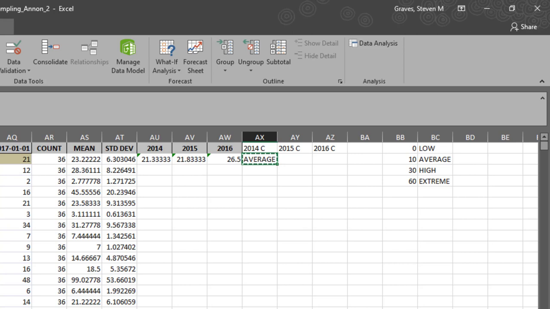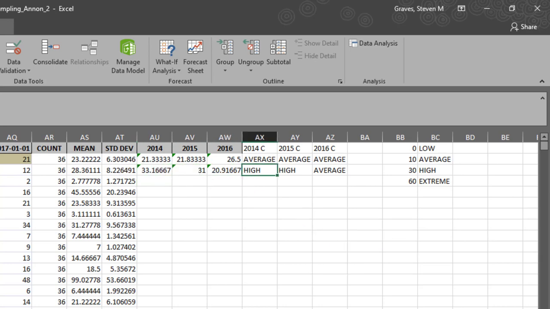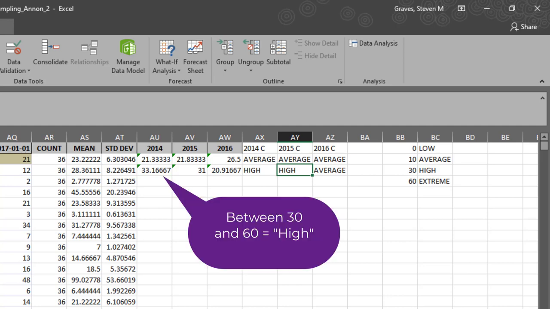Copy that formula twice to the right, and we see that in each year this user is average. If we copy it quickly down here, we see that this user, well, we have to copy their averages, was high and high, over 30 CCFs, until the third year of the drought, and then they became an average user.